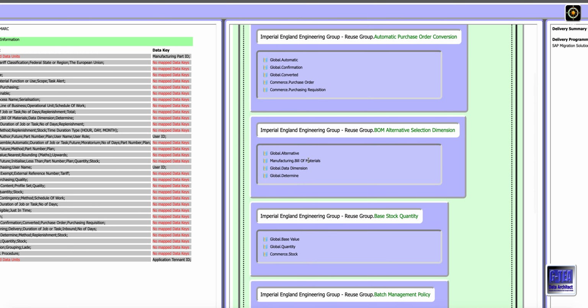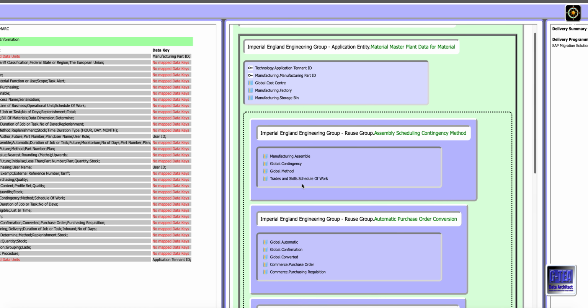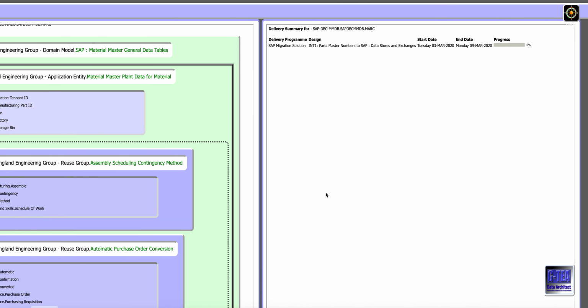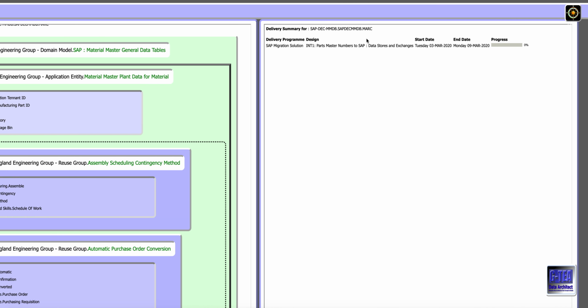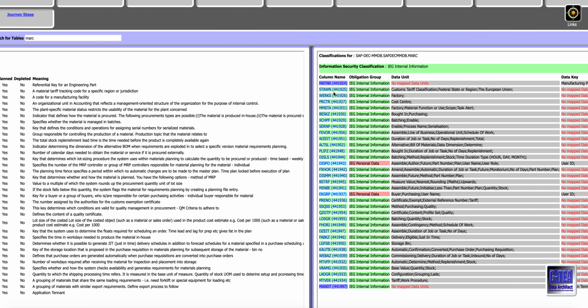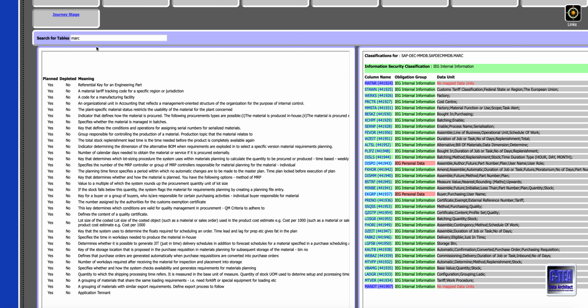You can see this is how it lays out these compound fields, where a column is broken down into its verbs and nouns. It makes interoperability much more granular. And this effectively is a project, a design, that it's included in. So you can get a good idea of what's happening to any particular object.